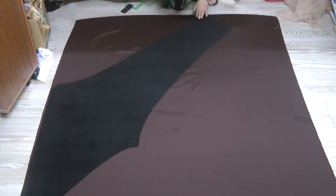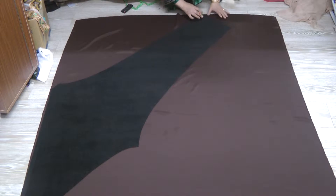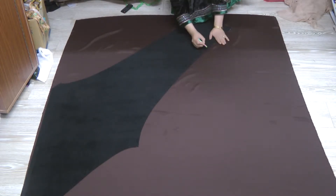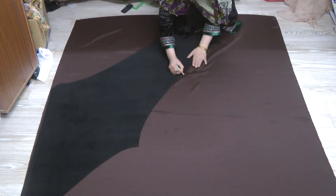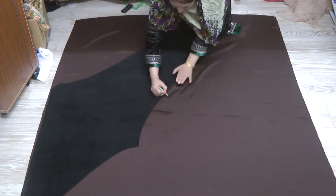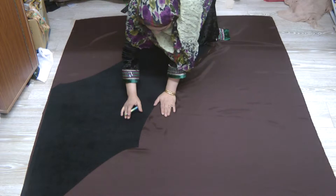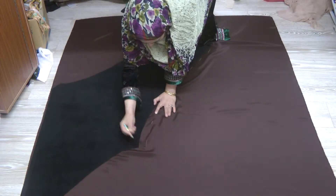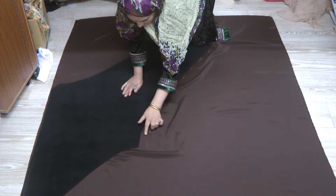We're going to start at the bottom end — the bottom is perfectly fine for whatever size. As we approach up, we're actually just marginally widening it. As we approach the thigh area, we're going to widen this up, and then the crotch area we're going to widen this up. So what we've done is started with about one and a half inches and a gradual decrease as we've gone down.